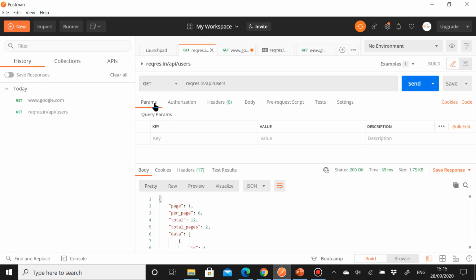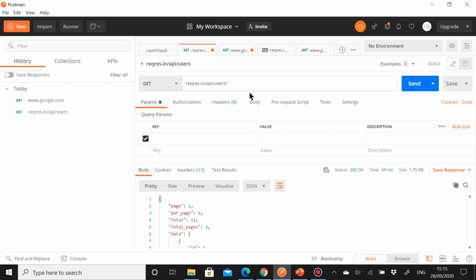So what are query parameters? Query parameters are added at the end of the request URL following a question mark sign. And of course if there are multiple parameters then we can add an ampersand sign as well, but for now let's do only one.